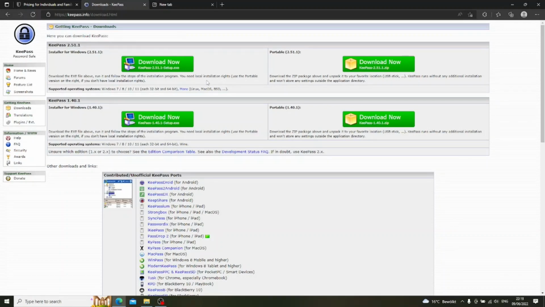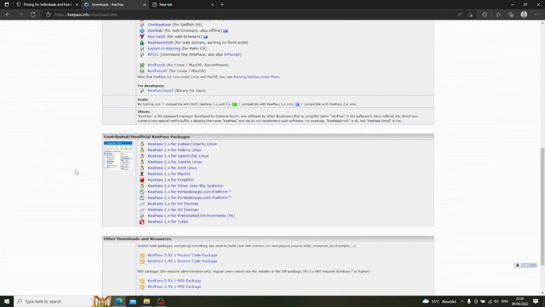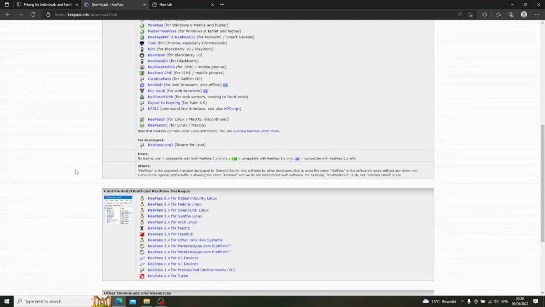The better option would be if we could generate a one-time password (OTP) on our mobile phone, but I think KeePass at the moment is not supporting that. There are some plugins for KeePass, but I'm not really a fan of using plugins, because a plugin is software provided by other software providers.